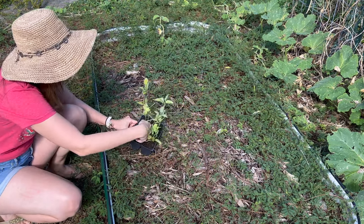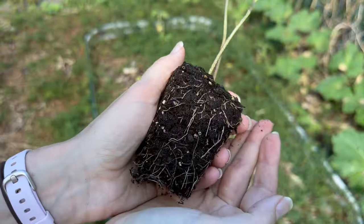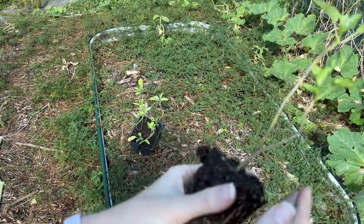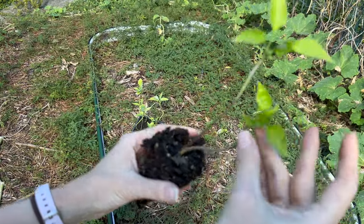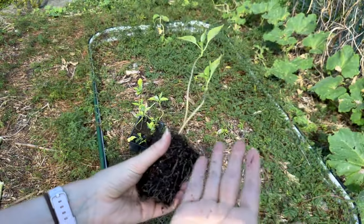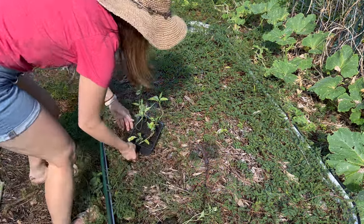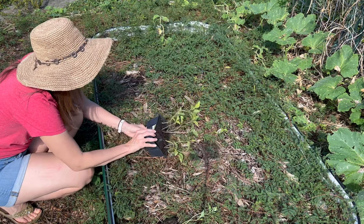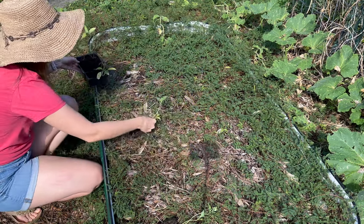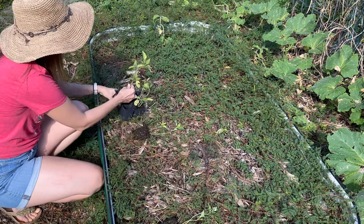Oh my gosh, look at these roots, holy moly guacamole. So these are really nice. So we got two plants, I'm not going to separate them, we will see who survives, who lives, who dies, and that will make the call. So what I'm gonna do is start by placing. I like to do this first, the soil is semi-moist so it's not falling apart, plus I got pretty good roots. So we're going to just start placing them to get an idea of how far apart they need to be.